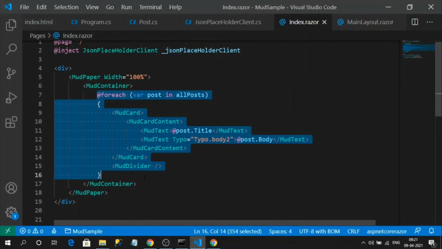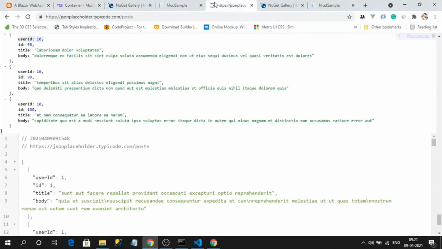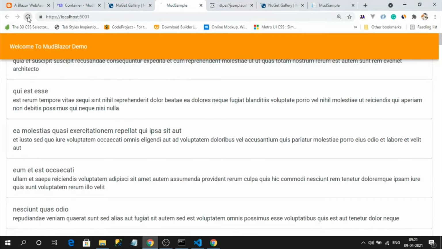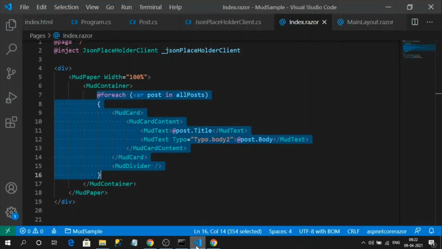So let's check the output. See, now with some spacing you can observe some container. This is nothing but a mud paper container effect. Okay, but it is going under our app bar, right? So let's do some styling here.